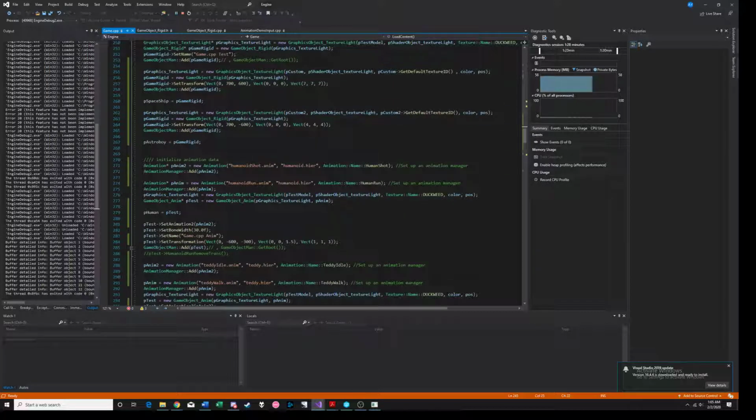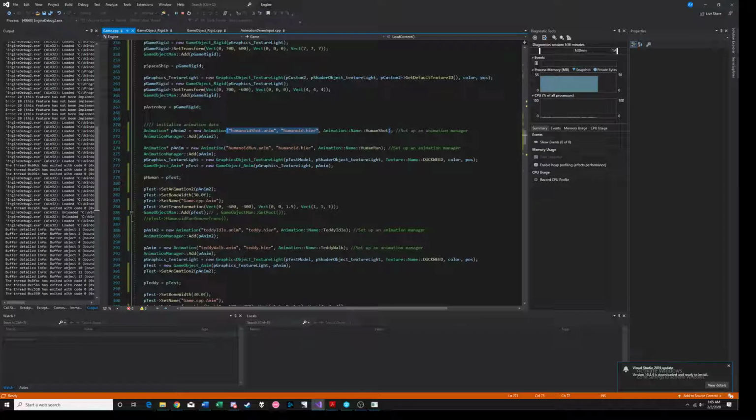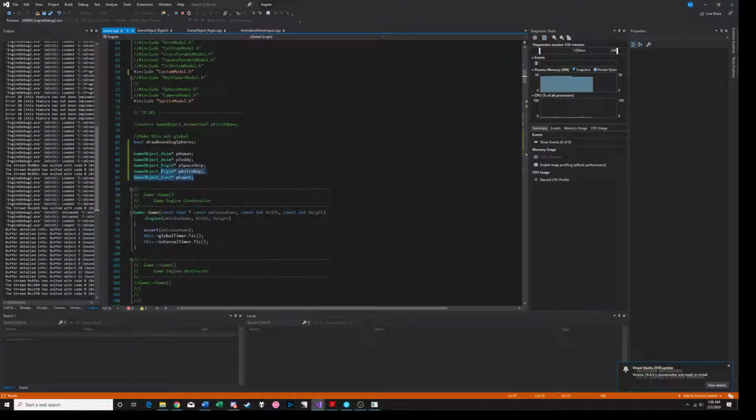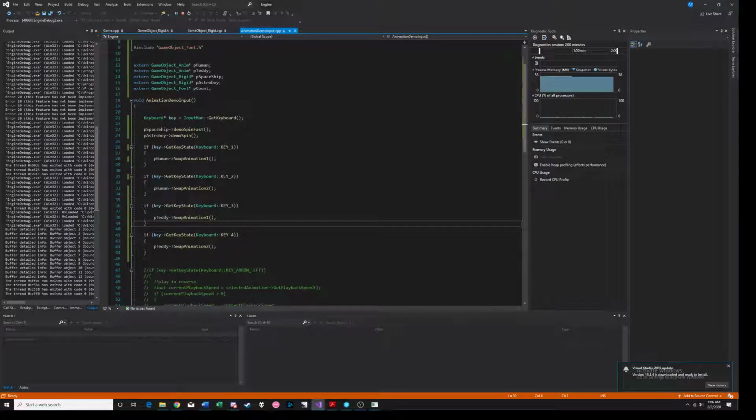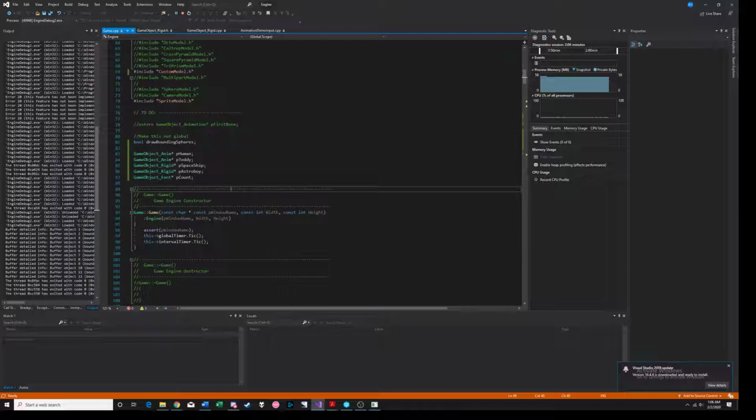These are standard. Animations are created by just uploading an anim file and a hierarchy file, which creates the animations, which then you load into the game object animation, along with the graphics, which right now the graphics isn't actually doing anything because it's hard-coded inside there, but in the future I can change it so that this actually matters. And for the purposes of this demo, I have them as globals, just so that I can reference them in the demo, and you can see it's just keys to switch to animations.